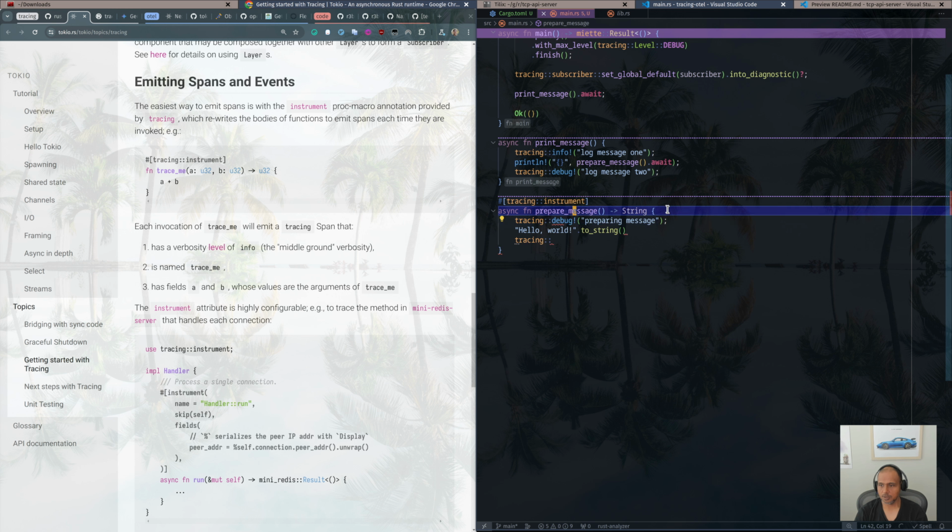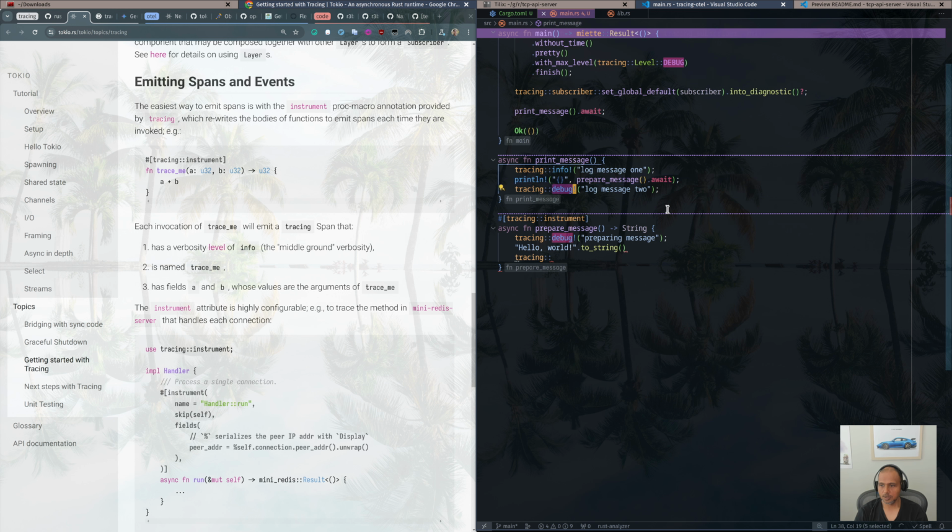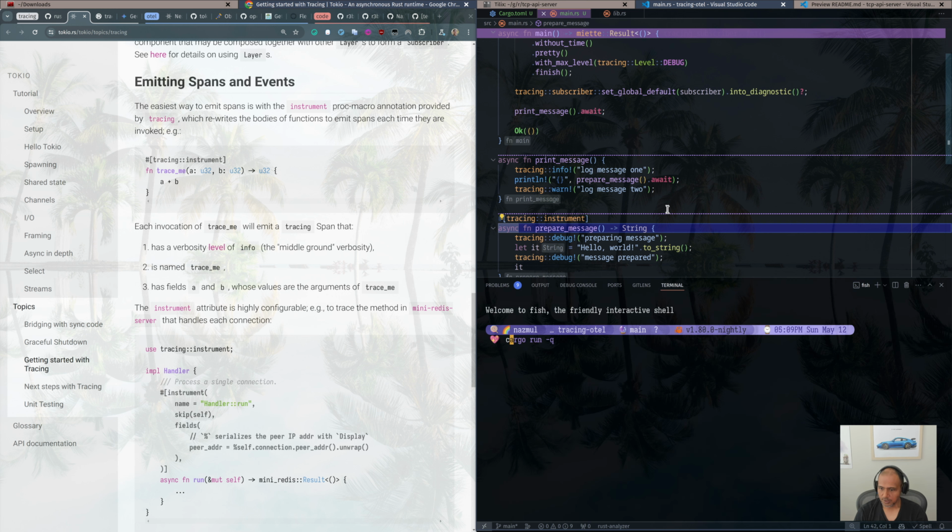So we can do debug, we can do info, warning, and here we can do debug, and we can also do trace. This is just made up, and this is just from my Kotlin days. I still use it. Okay, so let's run this and see what happens.